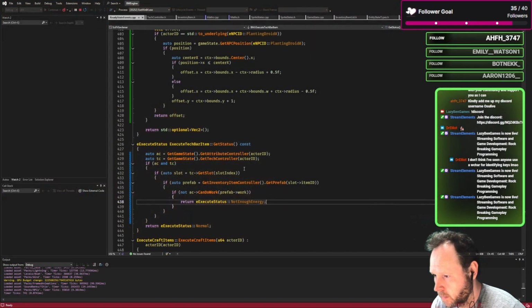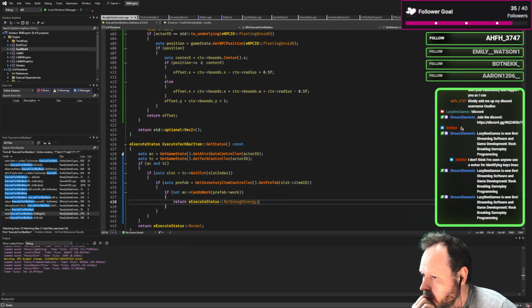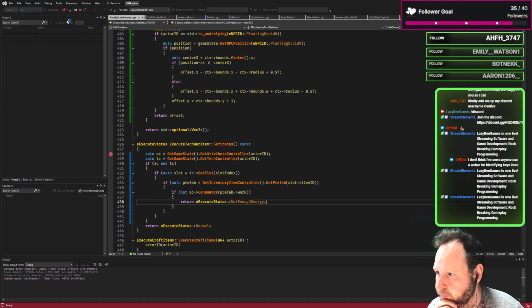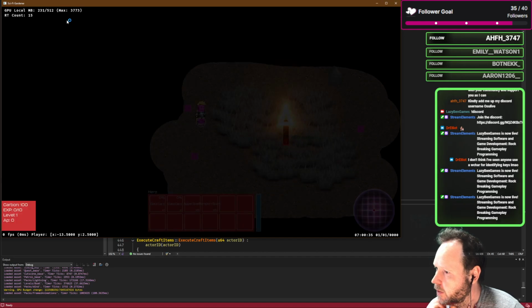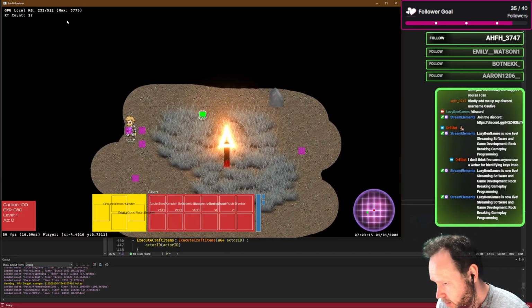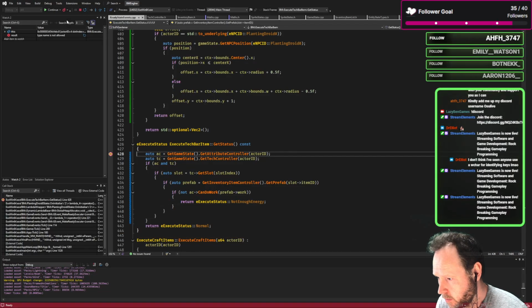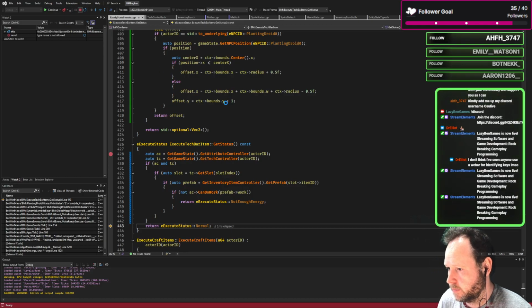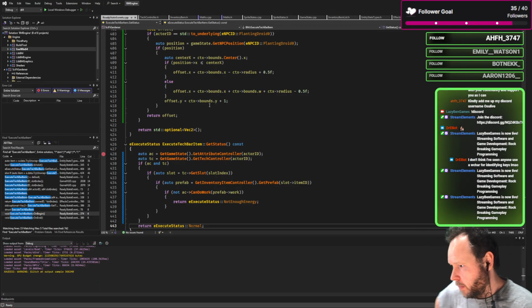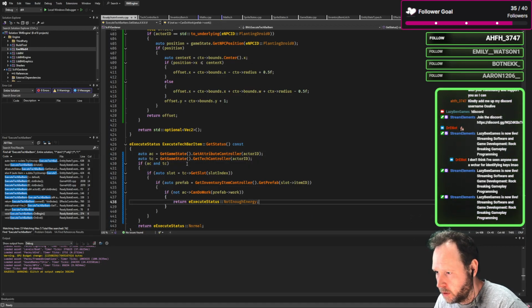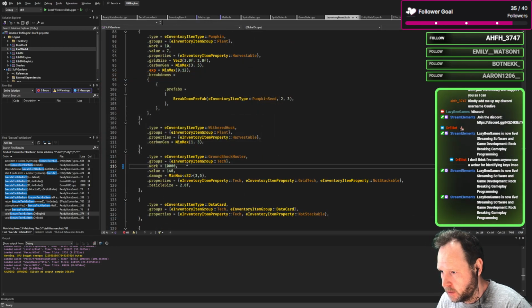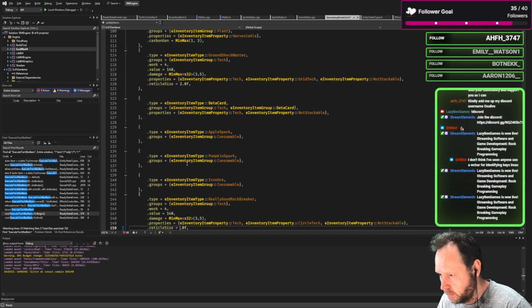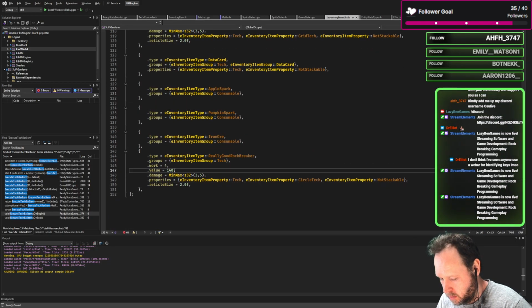Alright, mint. So let's just test that again for the really good rock breaker. Okay, so it can do the work. That's great. So we can go back to inventory item list, change that back to whatever it was. 4. So we'll change that to 10.